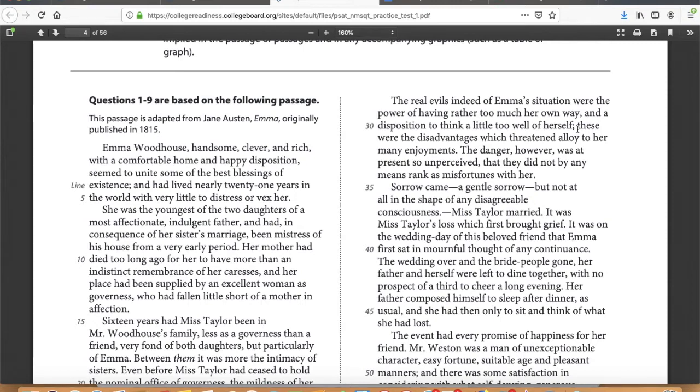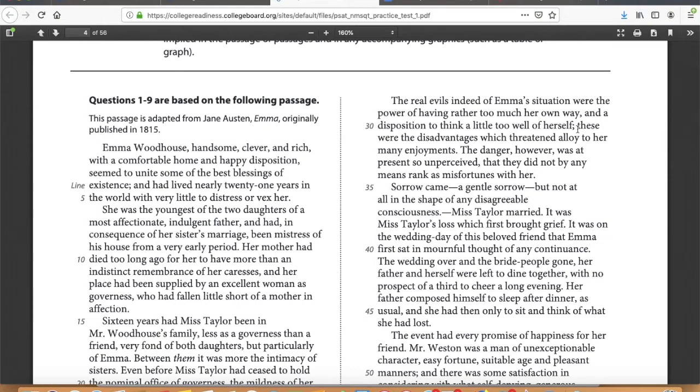Okay. So I would love to read this together. If you'll read loud and proud, starting with the introduction. You've got to read the introductions to these passages. They provide some good context for what we're about to read. Go ahead and start with the introduction to this passage, and we'll read through it. I'll be stopping you a lot. I'm just warning you. We're going to talk a lot about vocabulary here. Go ahead. This passage is adapted from Jane Austen, Emma, originally published in 1815. Okay, yeah, over 200 years old. All right. Go ahead and read that first paragraph, please.